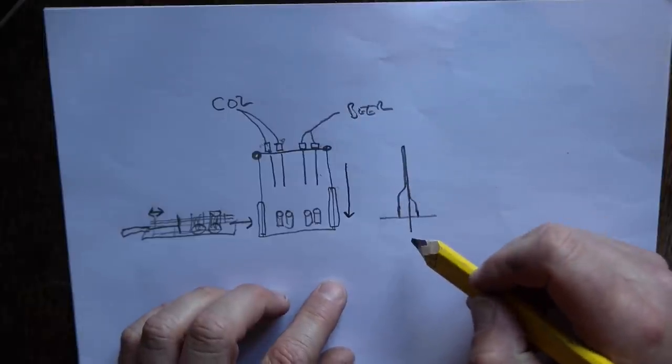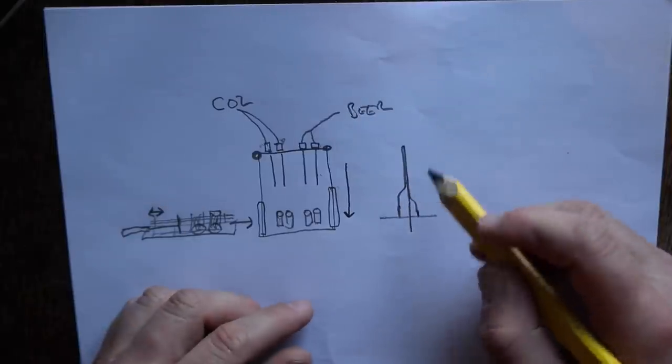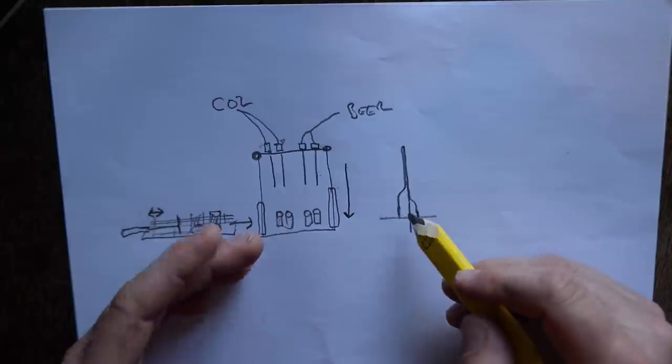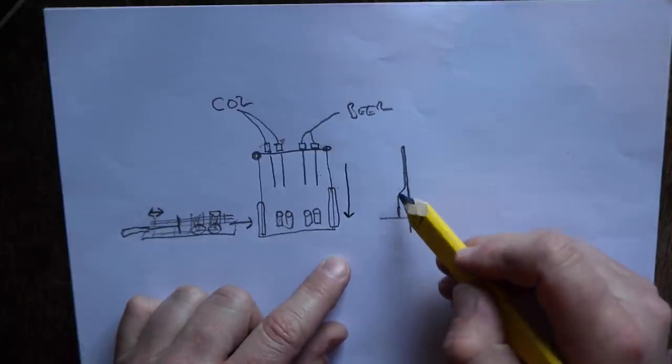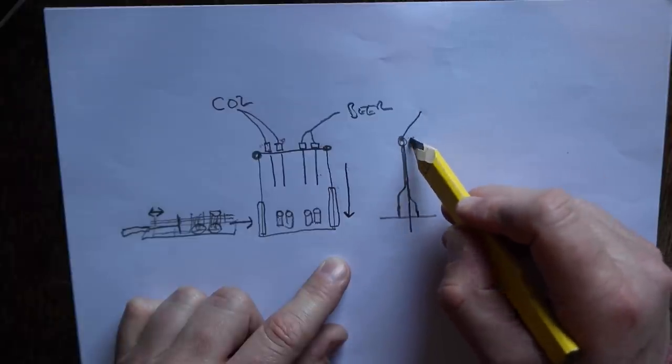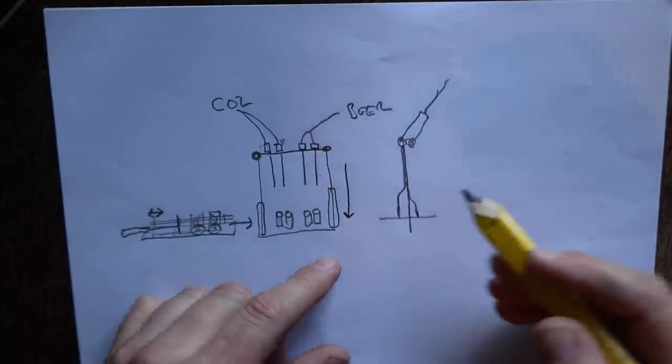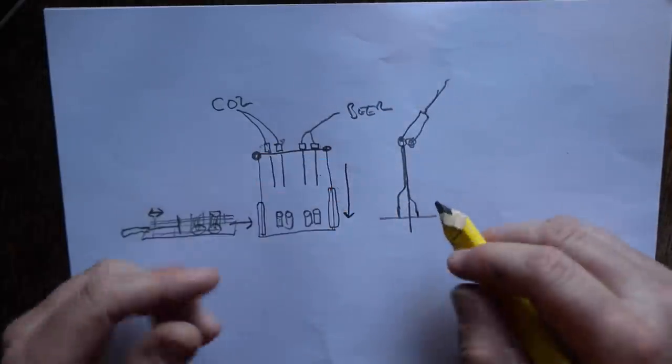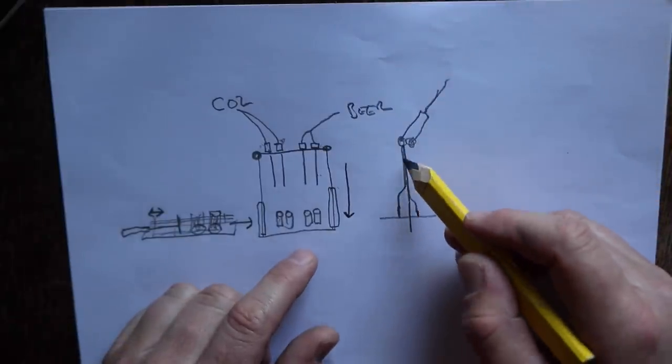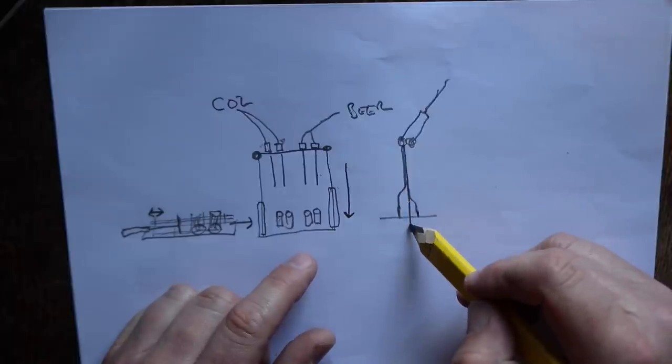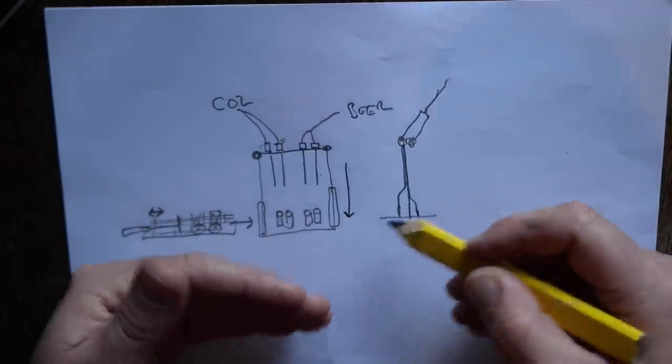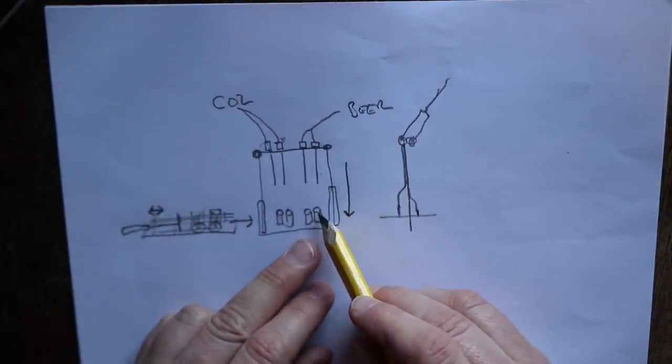I'm thinking with this it's going to be washable because I can just use some stainless steel wire, and then higher up we can just connect that onto some copper wires, and then that can go across into the Arduino. So what's touching the beer can actually just be stainless steel, I would imagine. Maybe some heat shrink tubing around it to stop continuity going through the stainless steel fill tube.